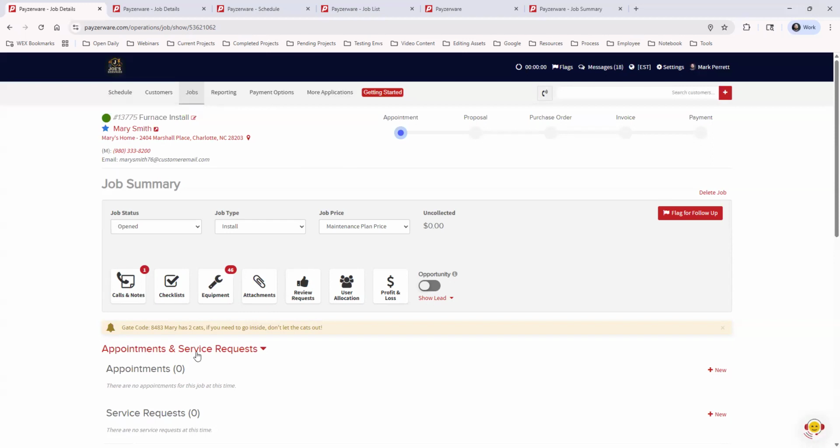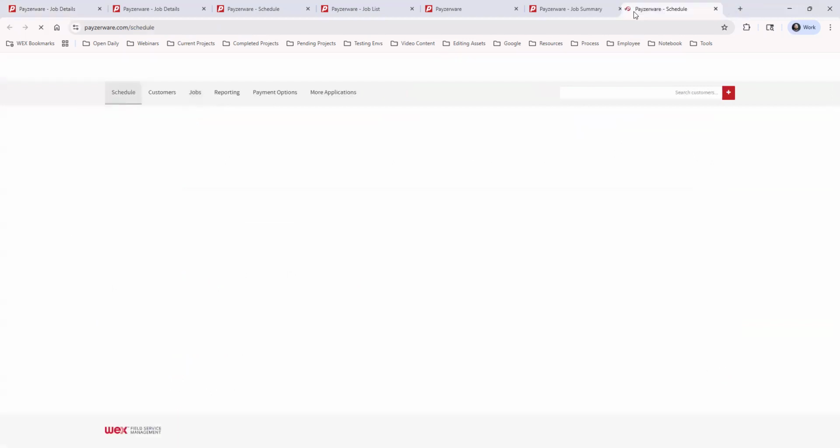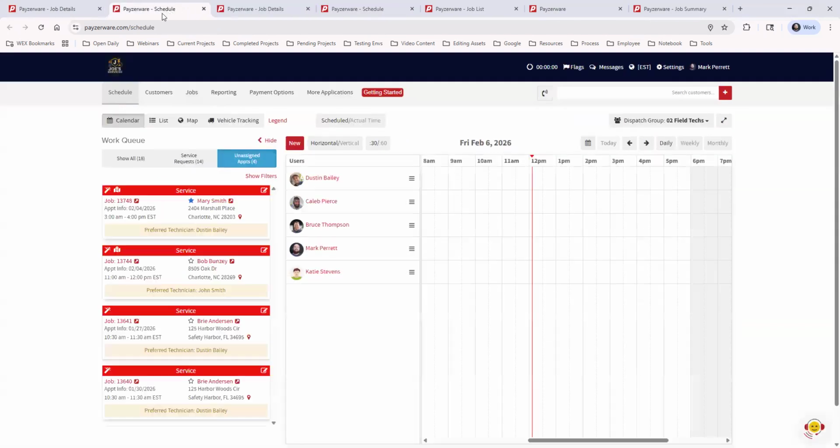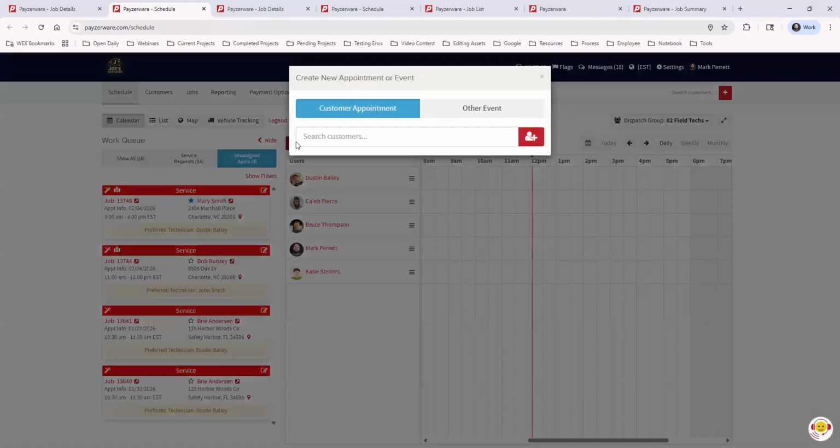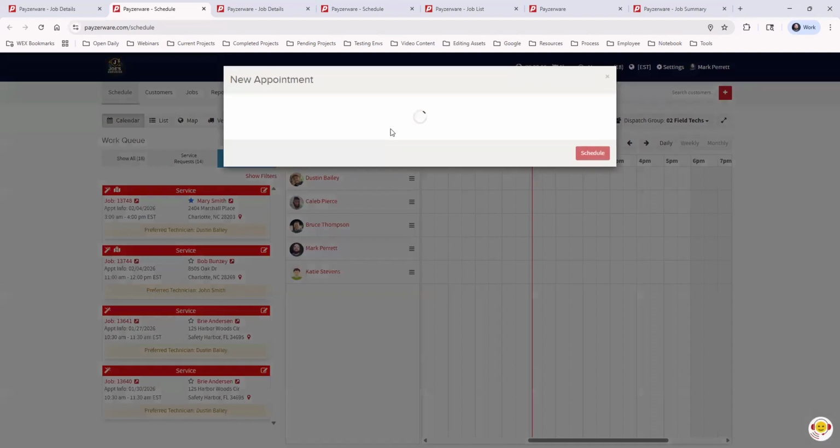Now, there's no appointment with this. So if I did need to schedule something for this job, I could do that right from here. But typically, you're going to be creating your appointments from the schedule page. So if I'm on the schedule page and I create a new appointment, let's say we'll make a quick appointment for my customer, Justin Hernandez.